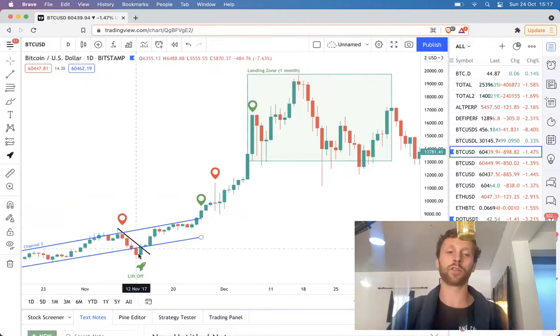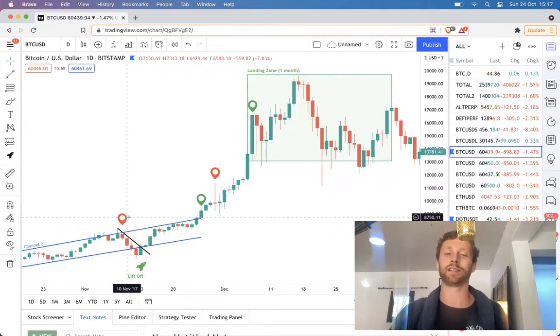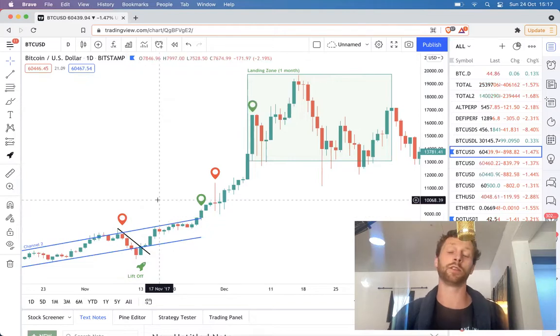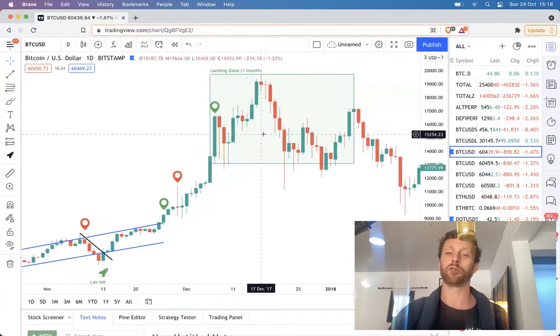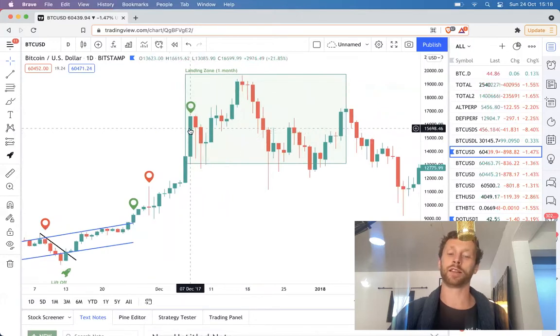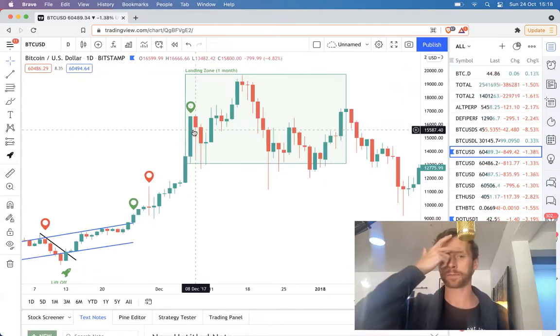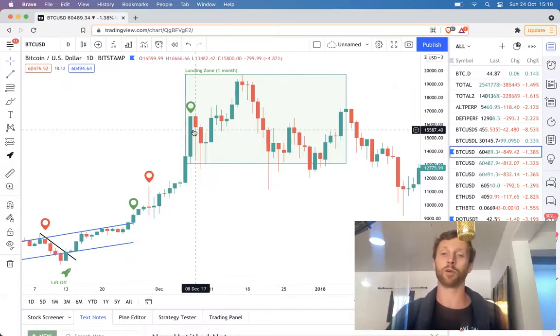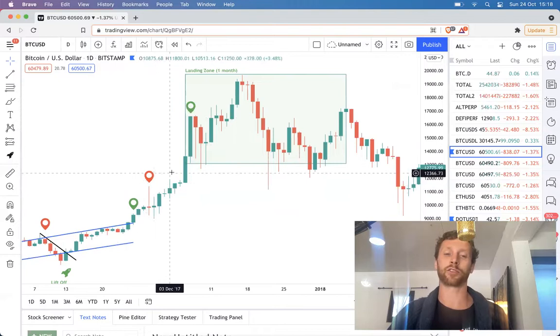So it's not to say that it will be perfectly aligned with what happened in the last two cycles, but if we start to see this pattern occur, then we can have some confidence that we're going to get our cycle peak. And once we have our big stupid green candle, then we can draw in the landing zone. So this, like I said, it's a 1 month time period approximately. So in the last 2 cycles, we'll use 1 month in 2021. And I will be doing my best to call that out, and I'll be doing my best as soon as possible to draw it in. We don't know when that's going to be yet. We have to follow price action.